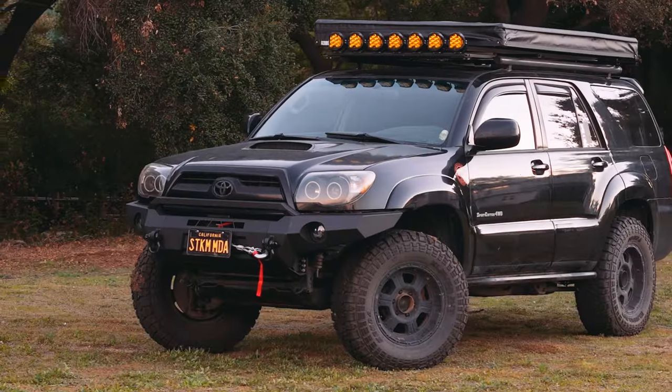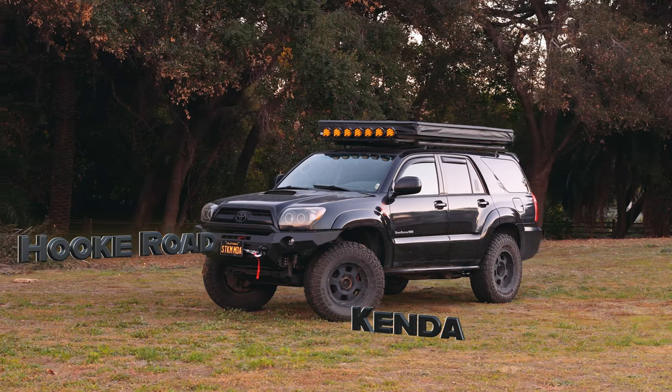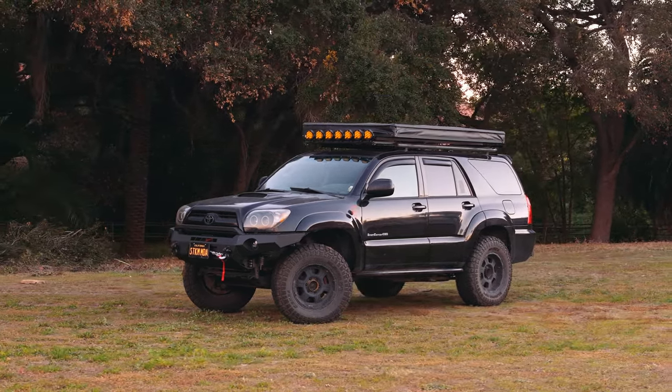The Forerunner has been in transition for a while now with new armor, rubber, and I've been rolling with my new lights not wired up for an embarrassingly long time. It's time to fix that.